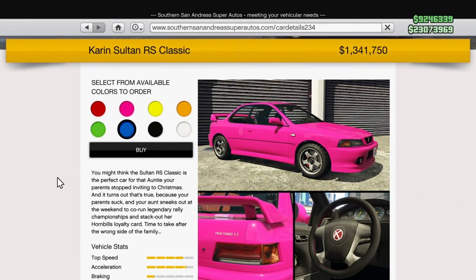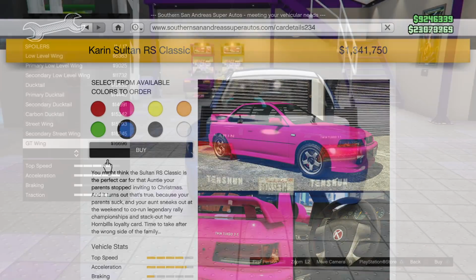You might think the Sultan RS Classic is the perfect car for that auntie your parents stop inviting to Christmas. And it turns out that's true because your parents suck and your aunt speaks out at the weekend to co-run Legendary Rally Championships and stack out her Hornbill's loyalty card. Time to take after the wrong side of the family.